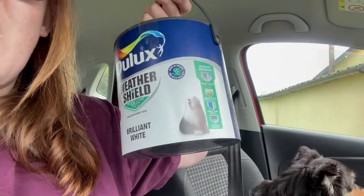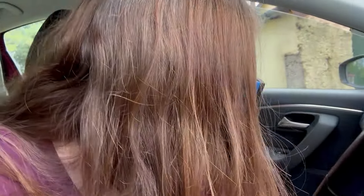We just got back from the DIY store and we got paint — also got mousetraps. The guy at the local DIY store was so helpful and helped me pick out the right shade of blue for the wall, so I'm very excited. It feels like it might be starting to rain, but we might try to get one quick coat on the wall. Actually, change of plan — it's starting to rain so instead we're going to put the kettle on, have a cup of tea, and get cleaning that little room.